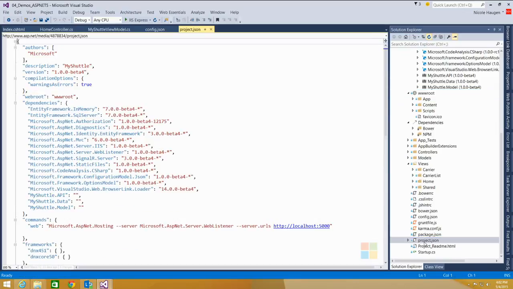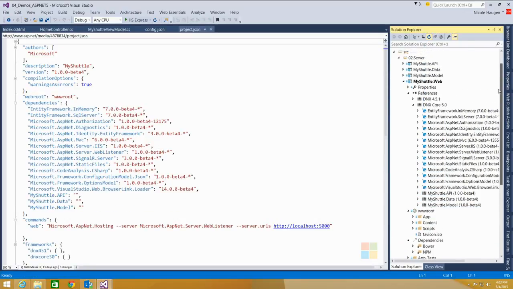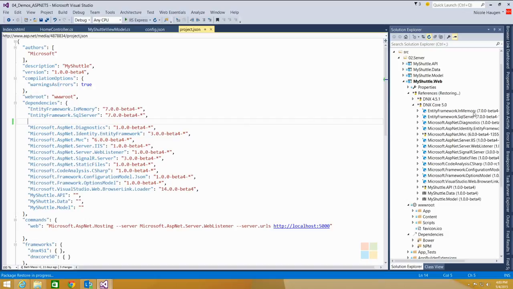So we go up to this project.json, and I'm going to stick this back into view. We actually manage the versions and exactly what we want to pull down from NuGet right in here. So if I say, all right, we actually don't really need authorization, this app doesn't need it, I'm going to just remove it. I'm going to press save, and you'll notice that we're restoring the packages automatically. Now it's removing the package.